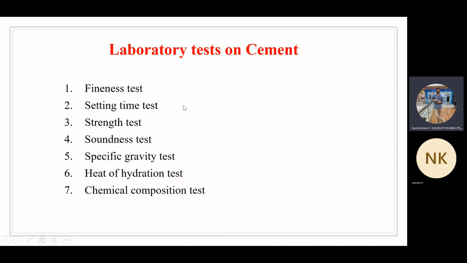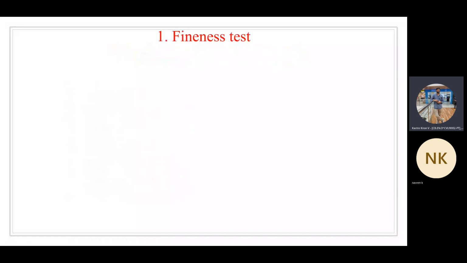Now, what does this test indicate? This test basically indicates the fineness of the cement, whether the particle sizes available in the cement are within the appropriate range or not. So it indicates basically the particle size of the cement. Now, do you want the particle sizes to be larger? No, we don't want the particle sizes of the cement to be larger. What happens if the particle size of the cement is larger? Then such cement is not good for construction activities.